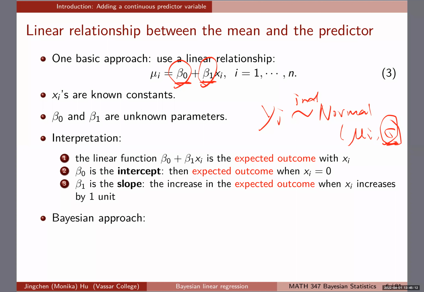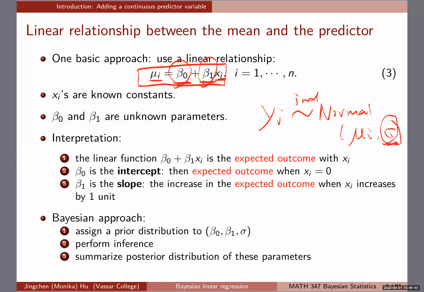Some of you might be wondering, why don't I also treat mu i as random? Okay? So the thing is, if you look at equation 1, beta 0 is random, beta 1 is random, xi is fixed. So mu i, since it's a linear combination of beta 0 plus beta 1 times xi, so if beta 0 and beta 1 are already treated as random, I don't need to model mu i anymore because I have a deterministic relationship between them. So that is why we look at all of the parameters. We have beta 0, beta 1, and sigma.